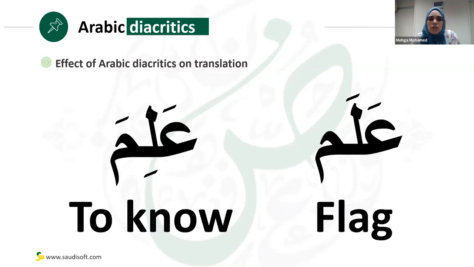So that's why it's very critical and important to take care of Arabic diacritics, especially when it comes to performing Arabic voiceover. And this is why it's necessary while recording your voiceover projects to have a language monitor that monitors the pronunciation of words in a way that can distinguish words from each other in your script. So the meaning and pronunciation of a word is greatly influenced by diacritics, and it's not necessary to use diacritics for all Arabic words. We use them when the word can be read in several ways.